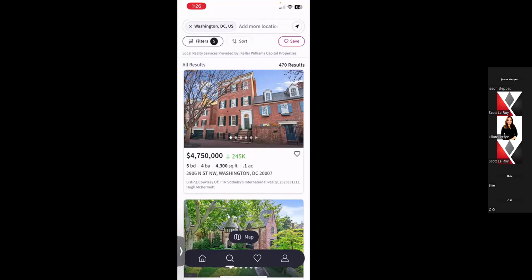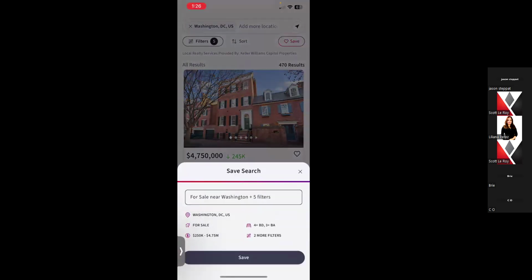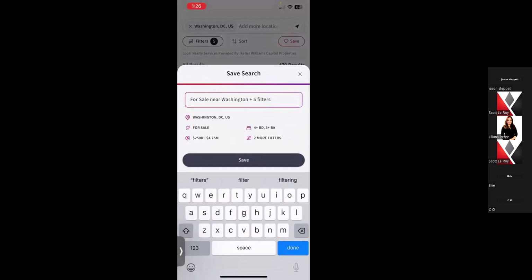Now I'm going to go ahead and click that Save Search option in the top right to save this search. You can name it. It's always a good idea to either keep the name of the city or a zip code, something that tells you at a glance what this search is for. So, highly recommend doing that.